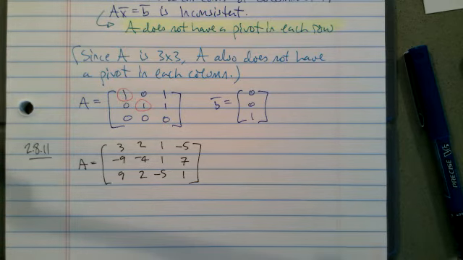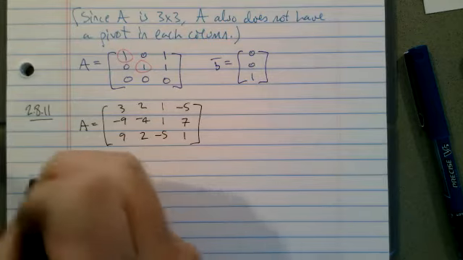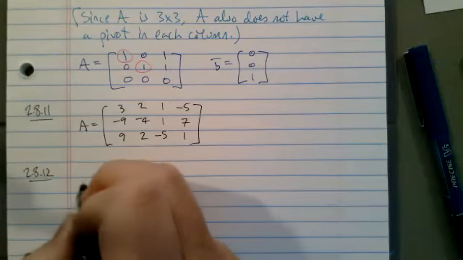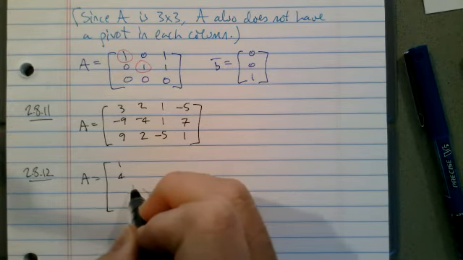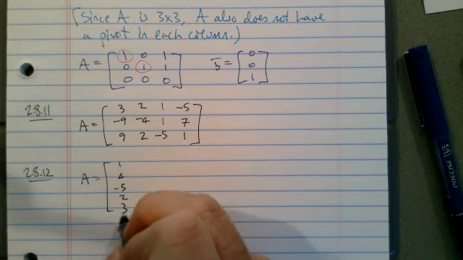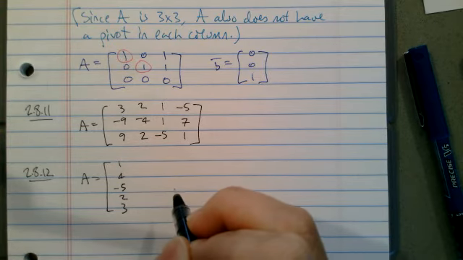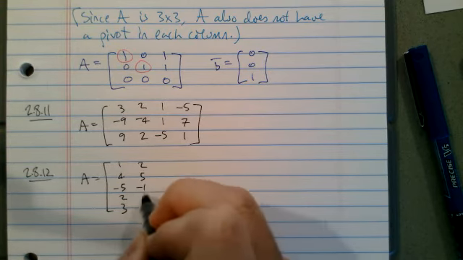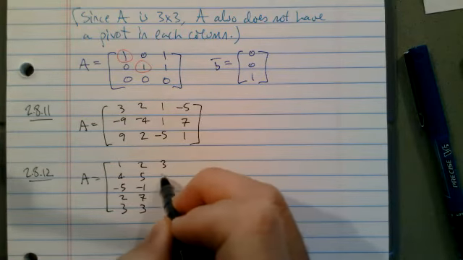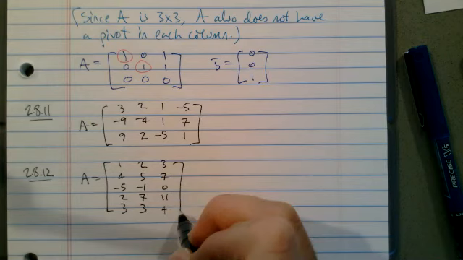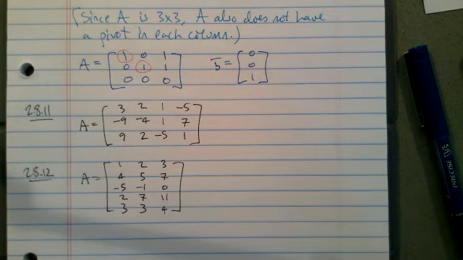So in 12, the matrix A is this 5 by 3 matrix. 1, 4, -5, 2, 3. 2, 5, -1, 7, 3. And 3, 7, 0, 11, 4. So A is this 5 by 3 matrix. That means the column space of A is in R5 and the null space of A will be in R3.